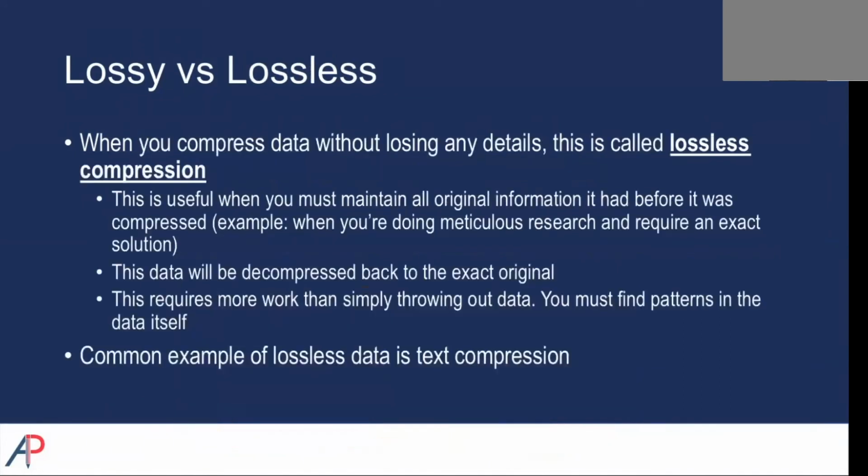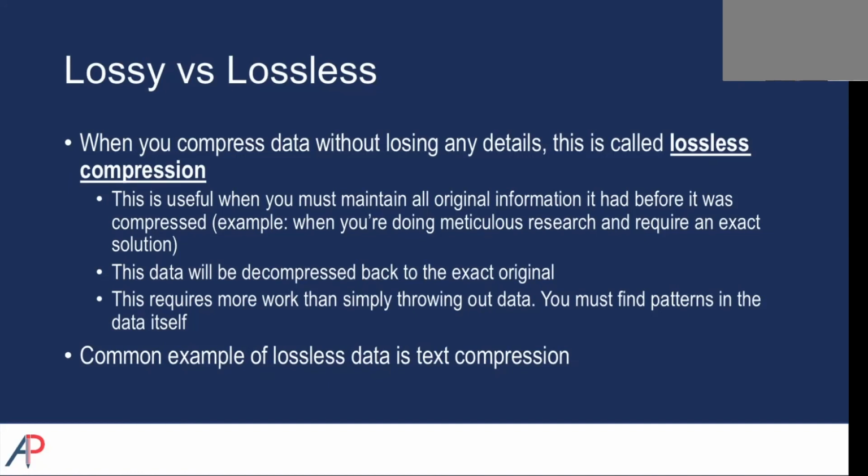When you compress data without losing any details, this is called lossless compression. So this is useful when you have to maintain all original information it had before it was compressed. So let's say you're doing meticulous research and you require an exact solution. So that data that you have, you don't want to lose any of it. You want to have the exact precise data that you had before, but you still have to compress it somehow. So you can't use lossy compression, otherwise you will lose parts of your data.